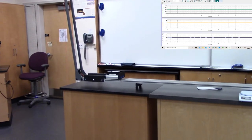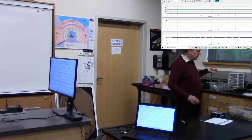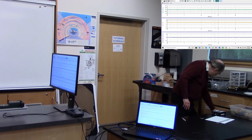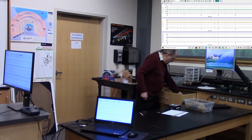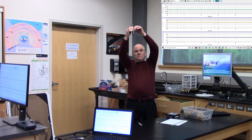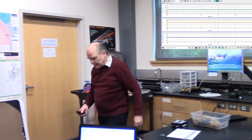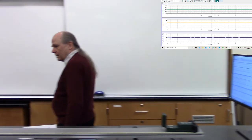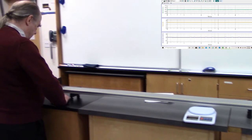Anyway, okay, so now we are going to get, here we go. Okay. We are going to get a long black bar and a short black bar, okay? And a green rubber band. And for this activity, I'm just going to use the short black bar. For the next activity, I will use both the long and the short black bar.